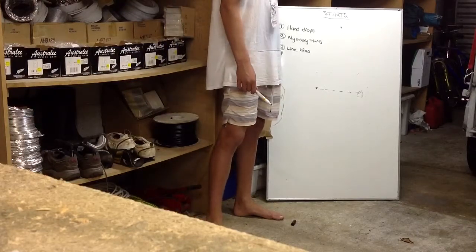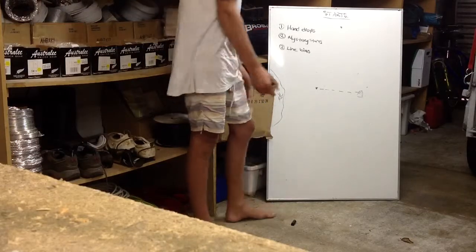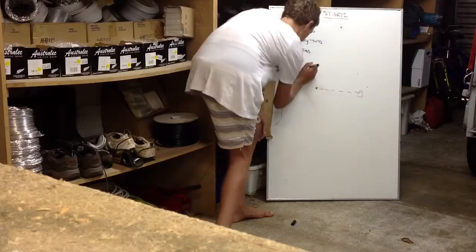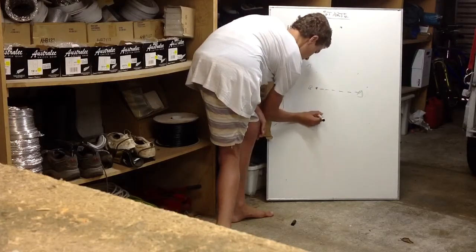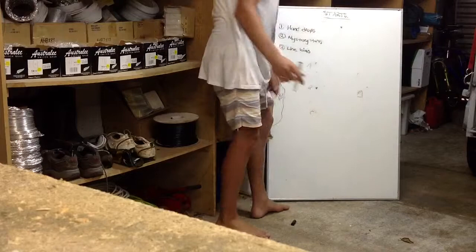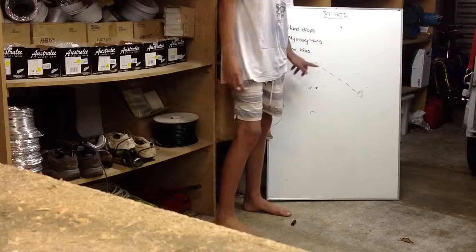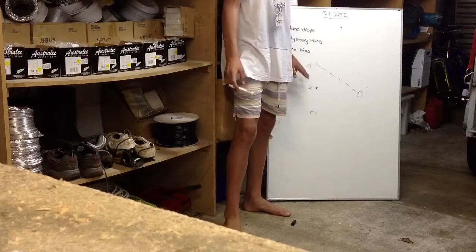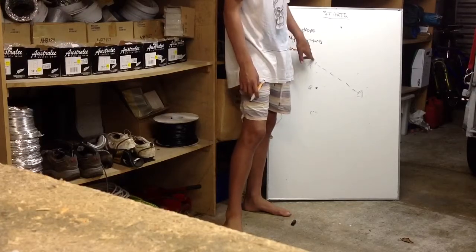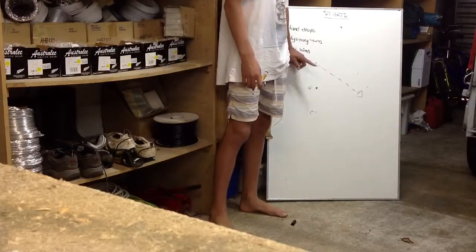And the third drill we're doing is line bias, so practicing how to find which end of the line is biased. I'll set 3 marks, one there, so that's A, B and C. If I call A, then the start line will be there. You obviously have to work out which end of the line is biased, so which end of the line is closer to the top mark. In A's case it's going to be the pin end, that distance is shorter than that distance. So you all want to be trying to start at the pin.